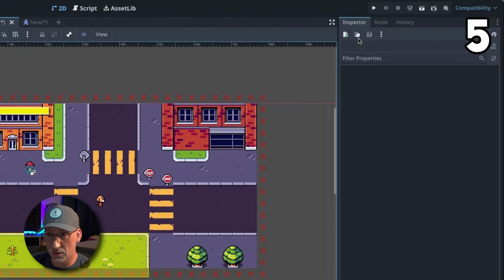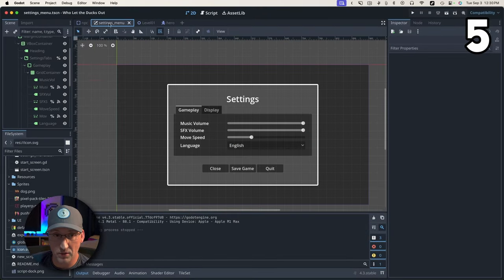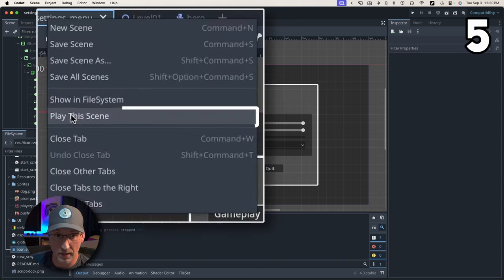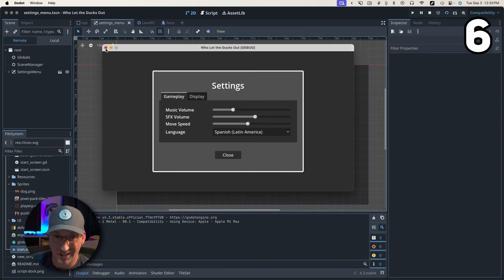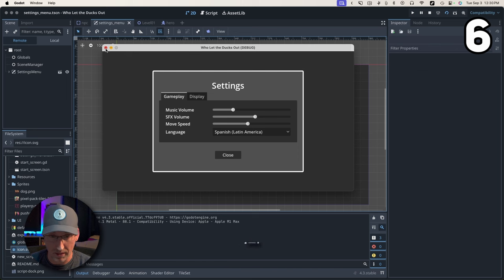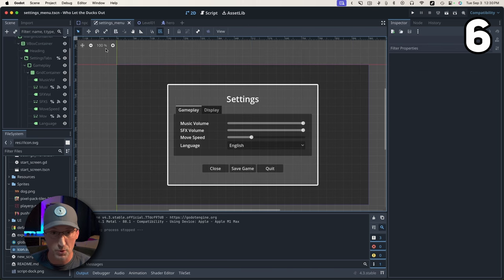While I'm sure most of you are familiar with the run current scene and run specific scene options, you might find yourself clicking between these and then selecting run current scene when you've got the right tab. Well, you can save yourself a little bit of mouse travel by simply right clicking on the tab that you want to play and then select Play This Scene. Again, probably not a game changer, but you stack enough of these quality of life things together and the tool gets much more joyful to use.